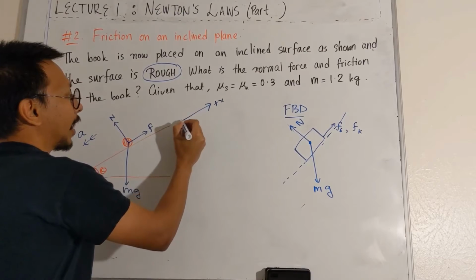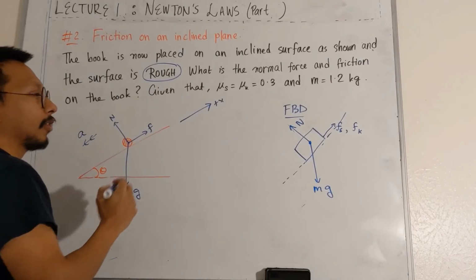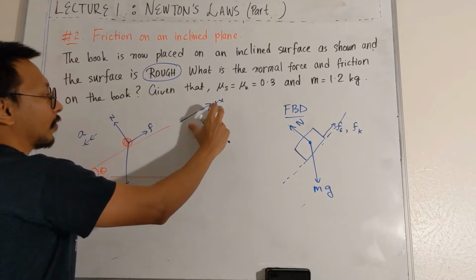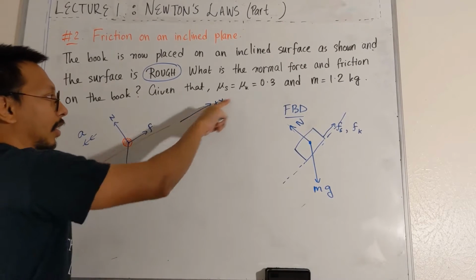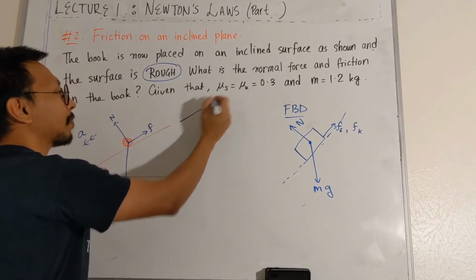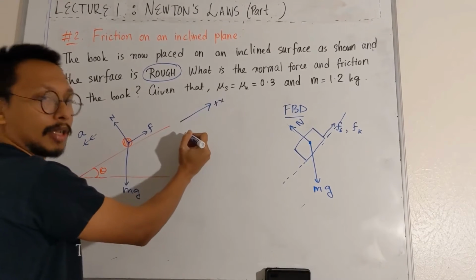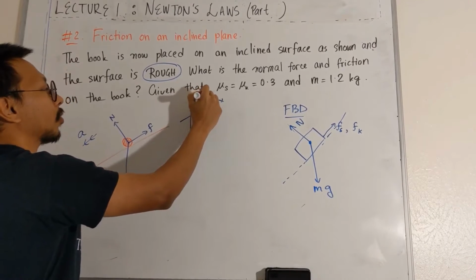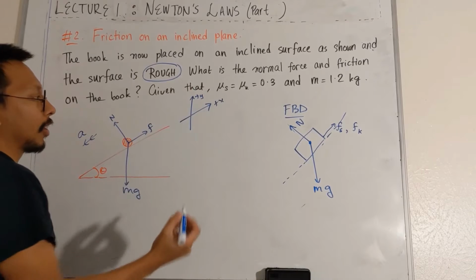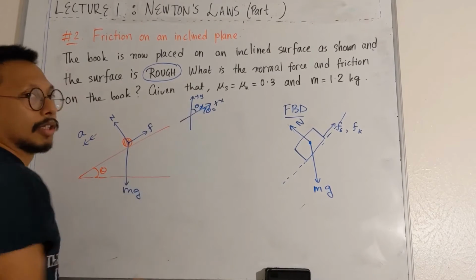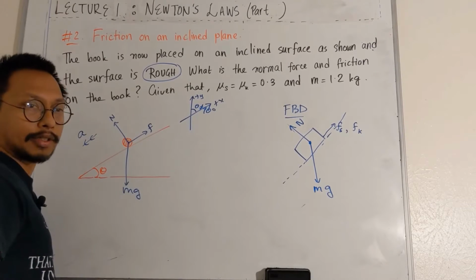You can choose one axis arbitrarily, but the other axis is determined by the first chosen one. So if you chose your plus x in this weird manner, then your plus y must be perpendicular to this weird plus x. So you cannot draw plus y like this. This is not right because that angle is not 90 degrees. It's not perpendicular to your plus x.